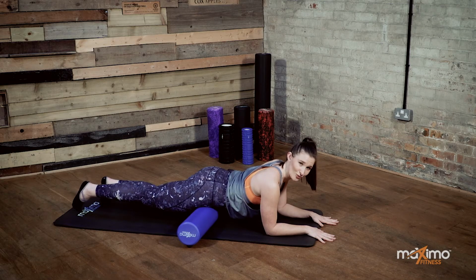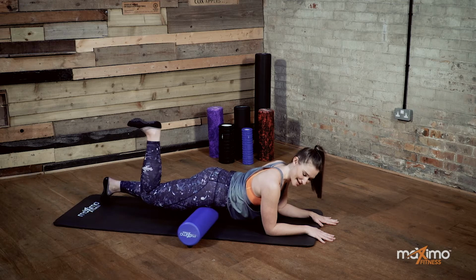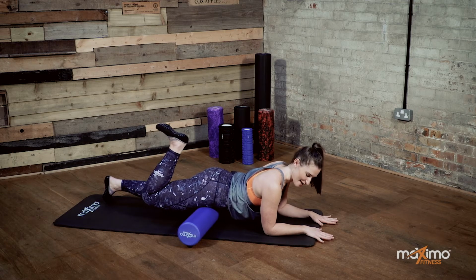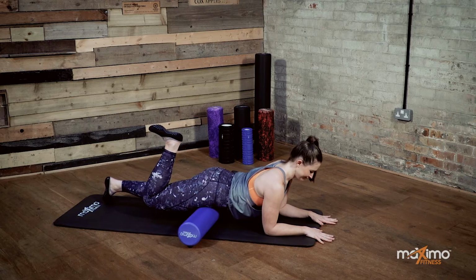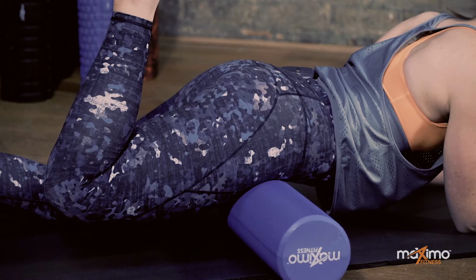Again, it's kind of that dull pain, so just breathing, smiling. You might want to bend that knee, work a little bit into the hamstring and just release. And again, really important to use that breath.